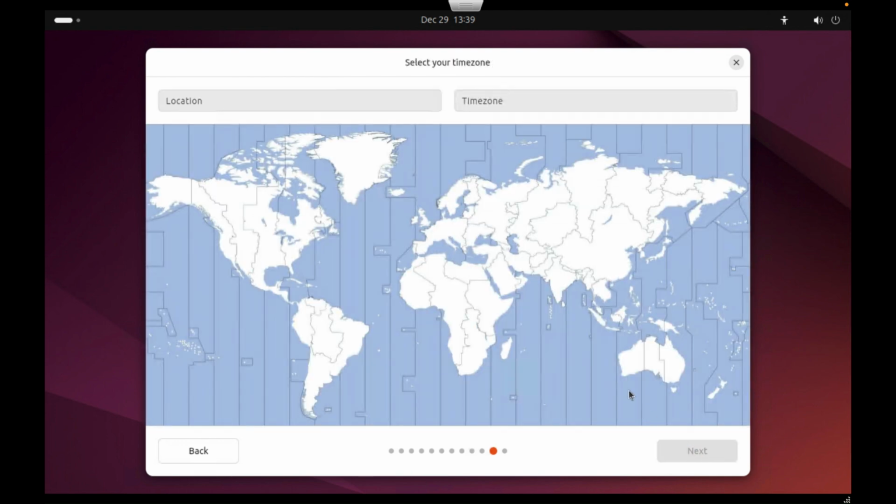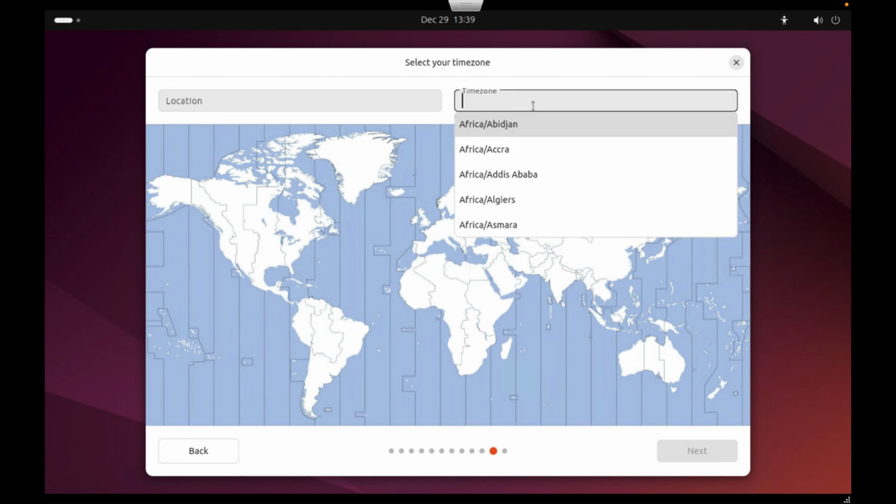Next, now we have to select the region. You have to select your region. I'm going to select my region.